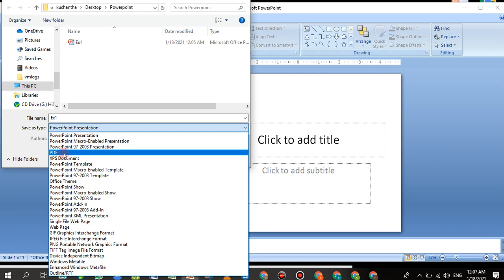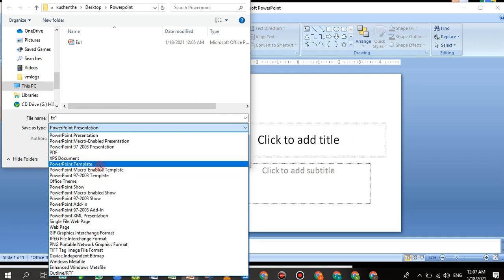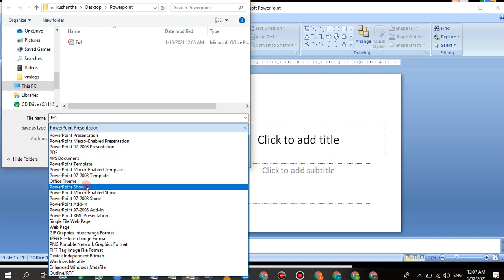Okay, so then they won't be able to see the animation parts and all, then they can take a printout like that, they can refer it. Now here there are some more options. PowerPoint template. Now if I made a template, I can save it like this, and then with the template place we'll get that. And then the main things we'll discuss here.